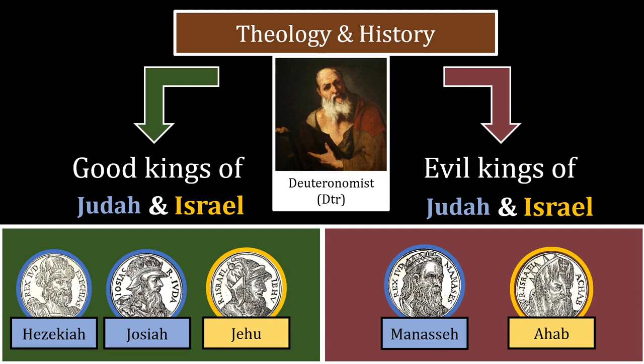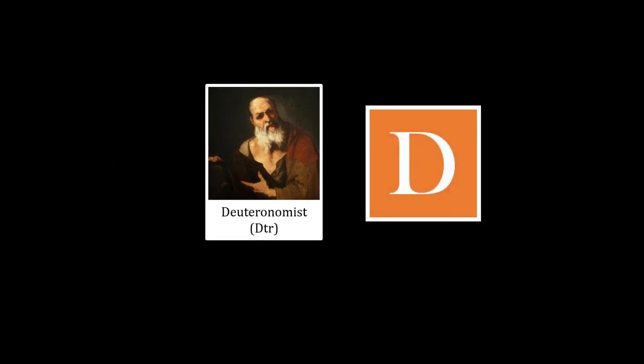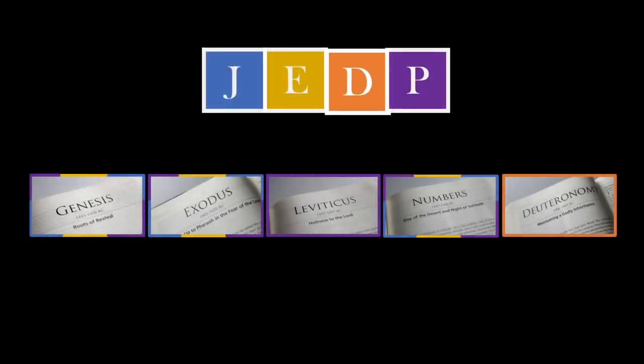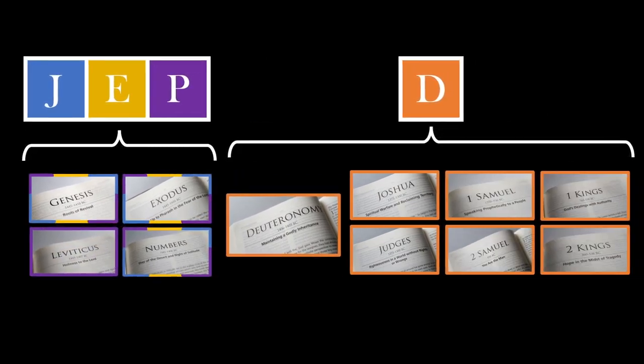Now, in future videos that will be exclusive to patrons, we're going to talk more about this Deuteronomist and how we refer to him as the D source. And we're going to be talking about how all of this ties into the JEDP theory. And just so you can really visualize this, J, E, and P are from Genesis through Numbers, when Deuteronomy is solely written by the D source. And not only that, but Deuteronomy then extends all the way to 2nd Kings. This is what we refer to as the Deuteronomistic history. And we're going to be talking more about that and what's motivating the Deuteronomist to do this.